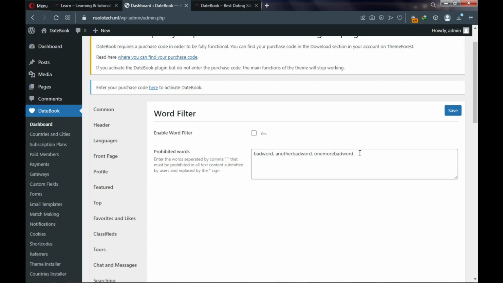So you enter a word, maybe an insult, maybe foolish or fool or stupid. After you do this and put a comma, that means this word will not be allowed on the platform. But remember to enable it and then save the changes.